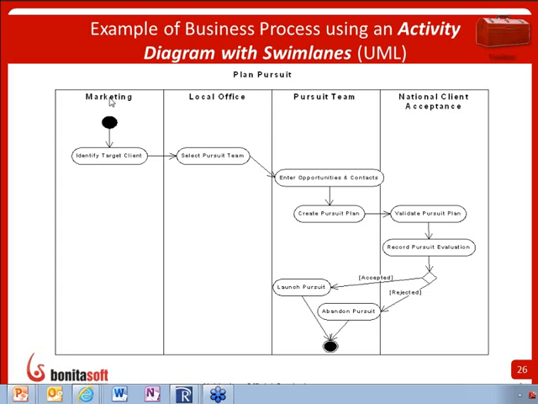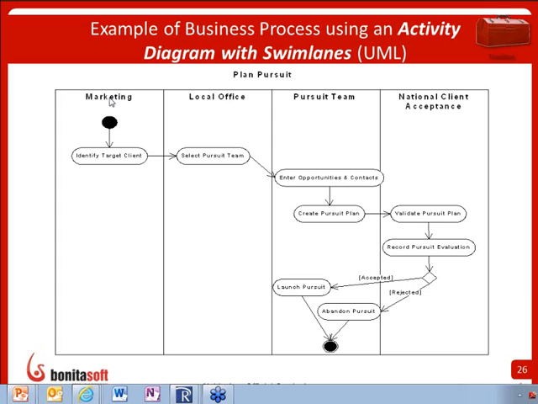By the way, don't be perturbed by the fact that I've drawn this one vertically and I drew the BPMN diagram horizontally. Within the UML activity diagram, you can go horizontal as well. Most of the tools that I've seen that use UML activity diagrams do it vertically. And I think the only reason is that it's very easy to scroll up and down, and a little bit easier than scrolling left and right when you're using a tool. But that's the only reason really.